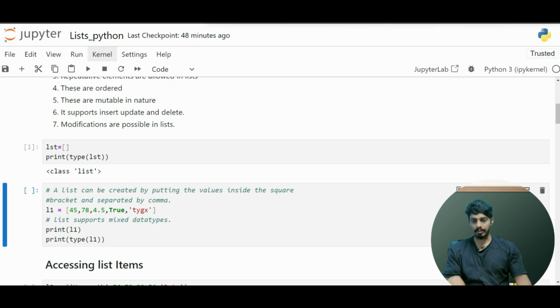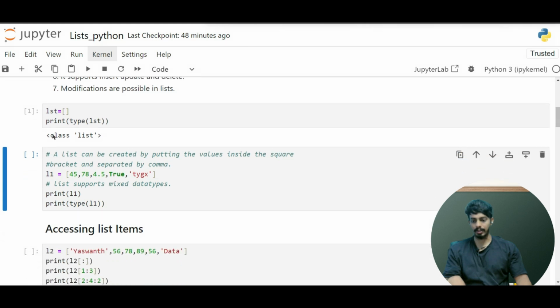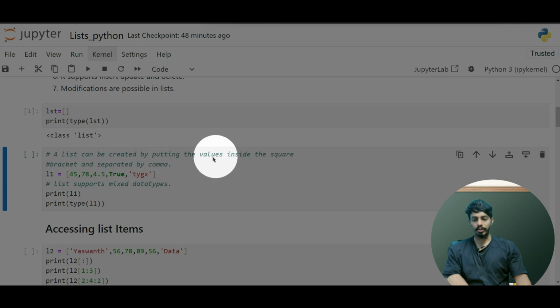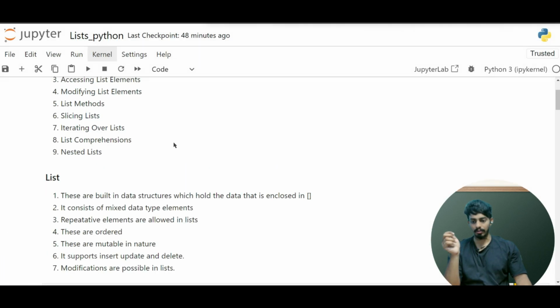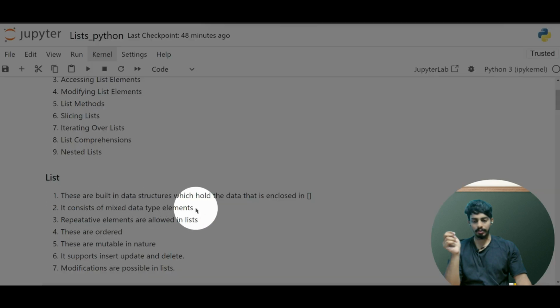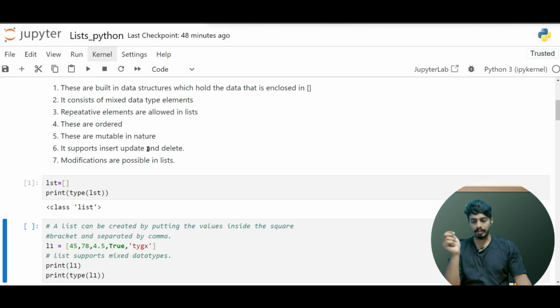Next, let's try to understand this example. I have written here that a list can be created by putting the values inside square brackets, separated by commas, as I told. Specifically, I have given mixed data type elements. I was talking about the point where I told you that it consists of mixed data type elements, so this is the example.